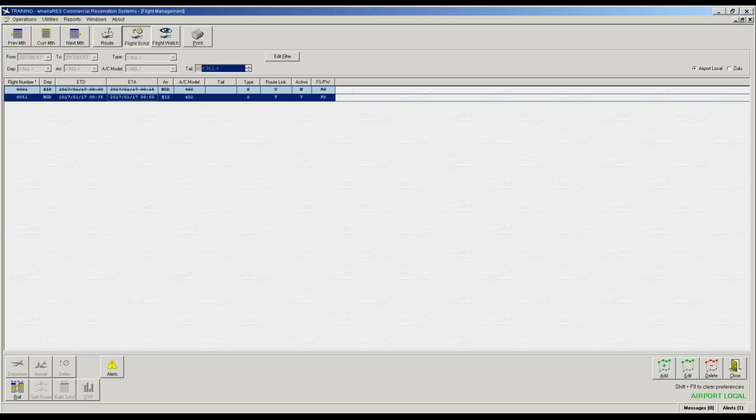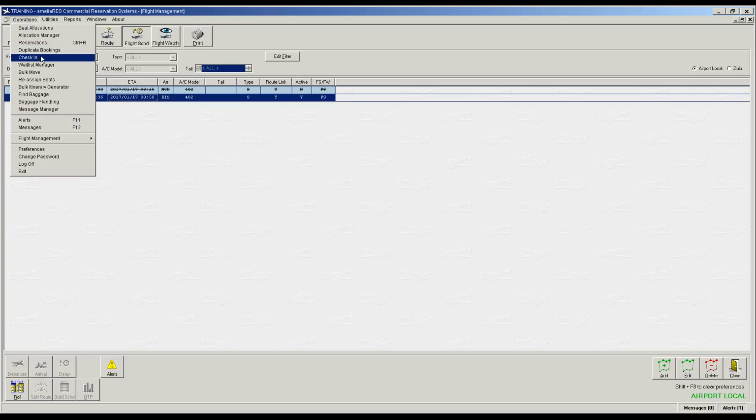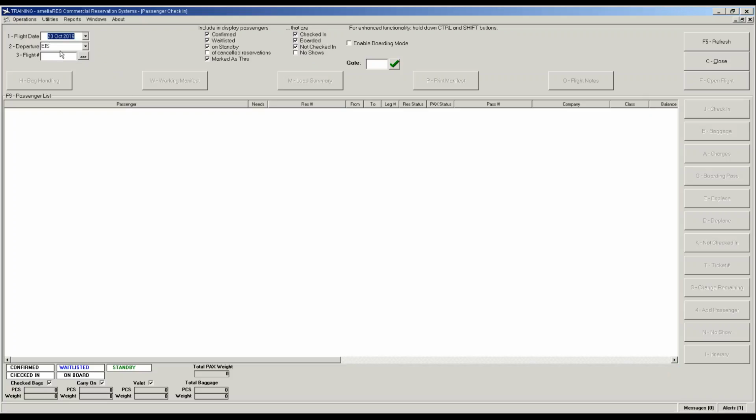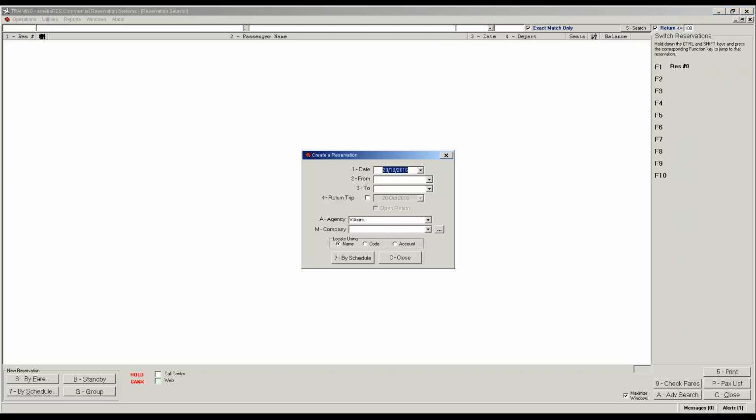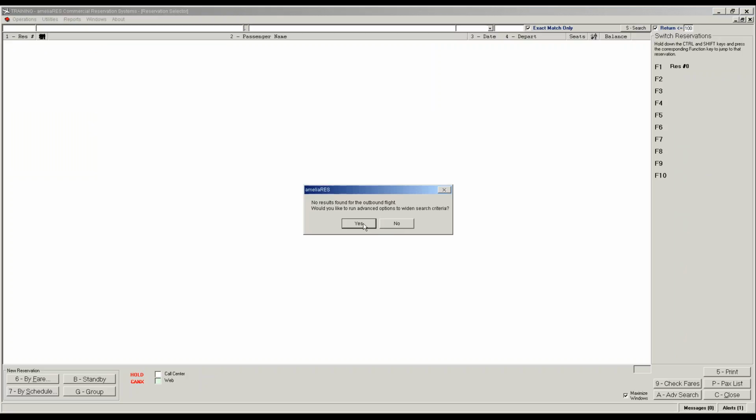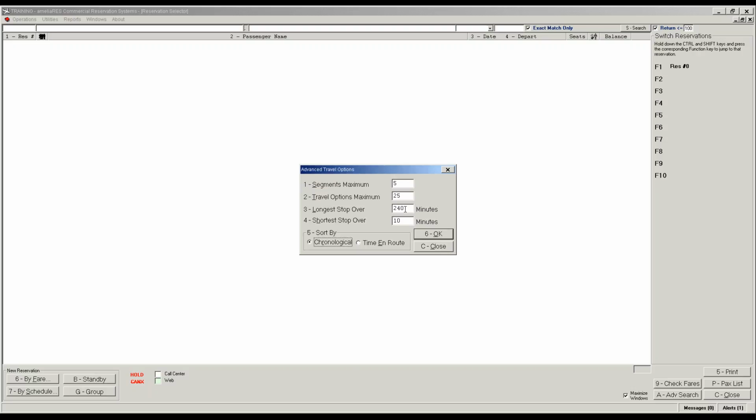So now you'll see that your flight is cancelled. If I go to the check-in screen for that day, January 17, right, it tells you that it's cancelled. The flight is not available. If I try to make a booking for that day as well, no flight's available. So the flight is not there. So at that point, you can run an advanced option where you can do yes, and you can look.